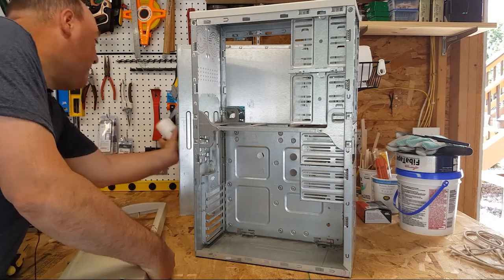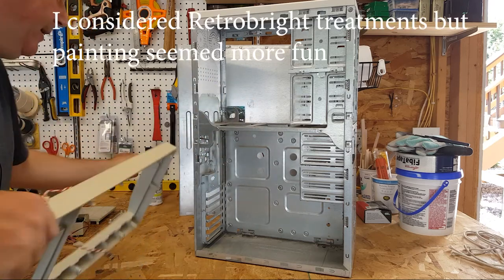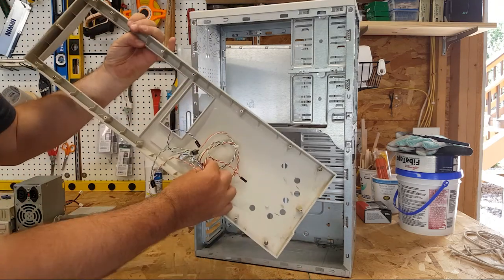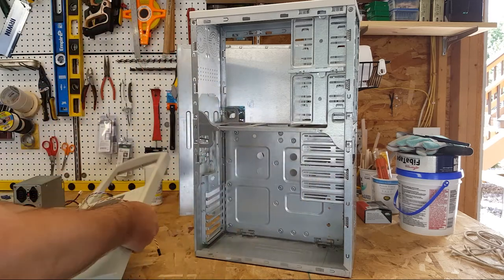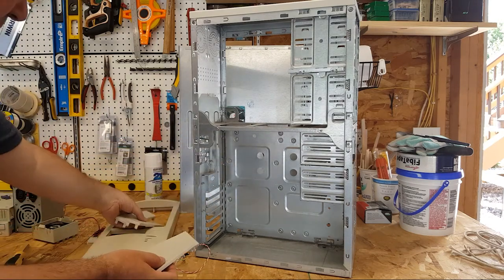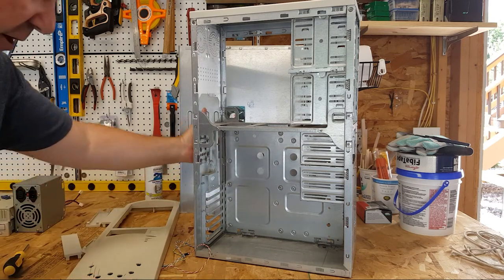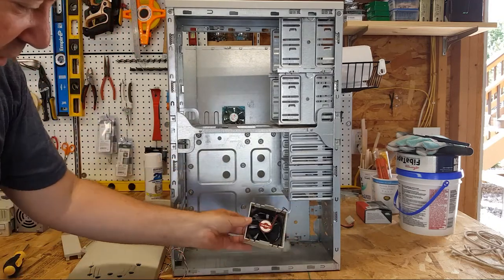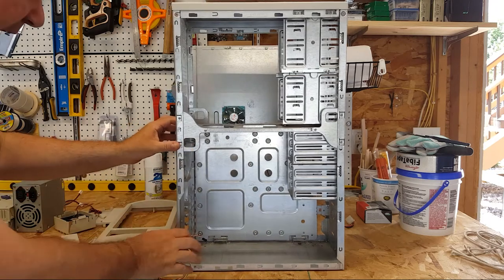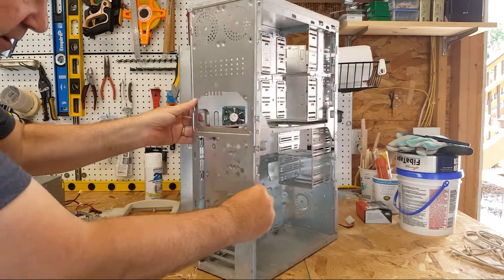So I've taken it apart and the game plan is to paint it satin blossom white with some Rust-Oleum. The case of course has a front and I've taken the buttons out — these are hot-glued in LED lights, I'll get those out. I have the majority of the opening covers which I'll get painted. The case interior does come with the ability to put in a fan, so I do have an antique fan in there on Molex. This case is neat — it's got a lot of drive bays, three-and-a-half inch and five-and-a-quarter inch.